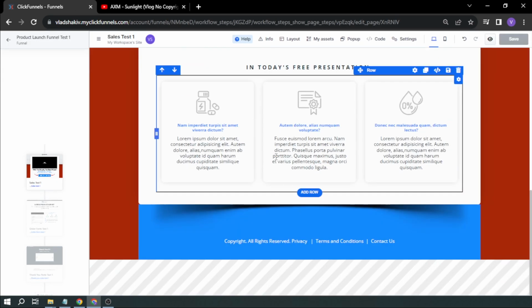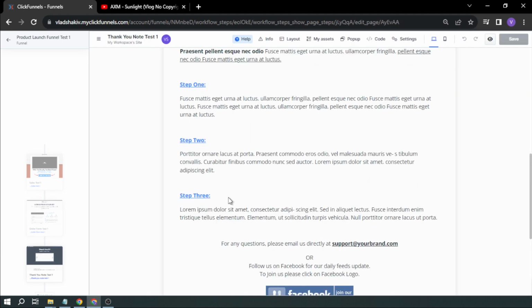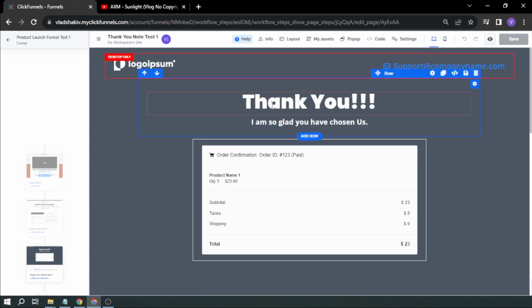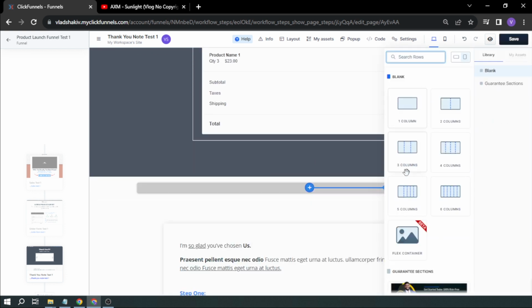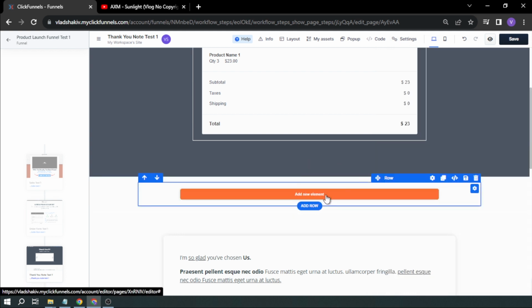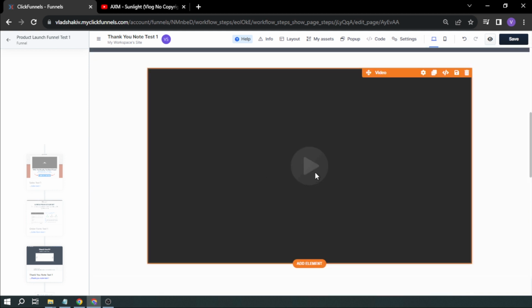And what if in that page there is no particular video option? So say for example, we're going to try to open the other ones. Okay. Alright, here for example, so there's no video here. So what I'm going to do is I'm just going to add something. Say for example, here I'm going to add a section. And then in the section, full page and one column. And then from here, I'm just going to add a new element and then click a video. Alright, so that's a video.